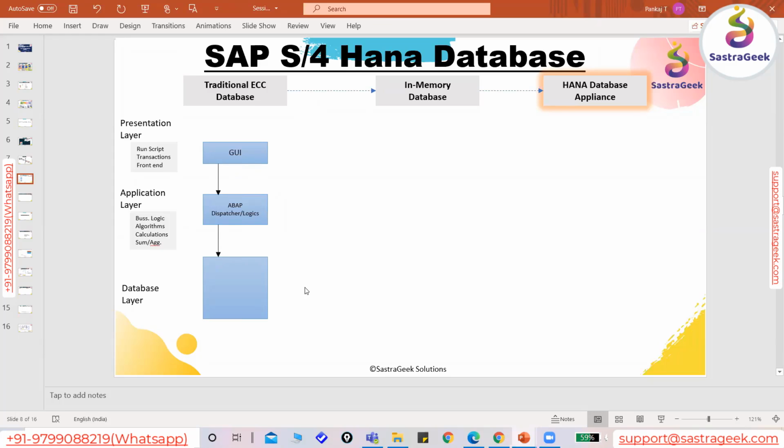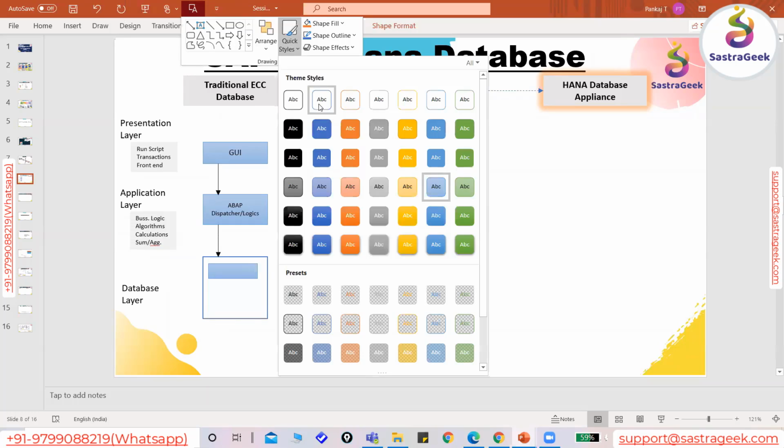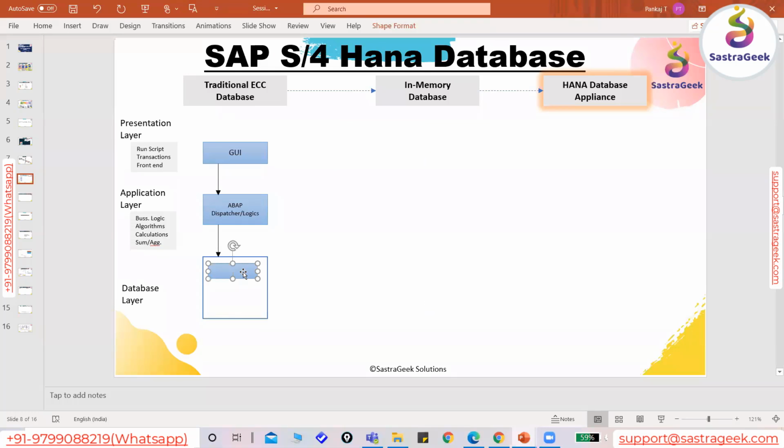Now within the database, what happened? The application layer interacts with the database through different kinds of API. But within the database itself, we do have a different file system. So what I will do here for a minute, file systems available. This is nothing but the input output file system, which actually gets the inputs from the application layer and tries to get the data which is stored in your database.